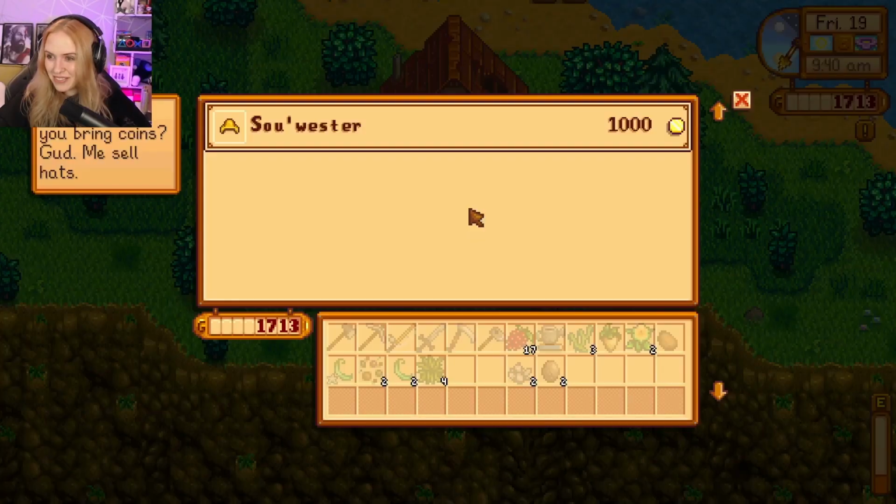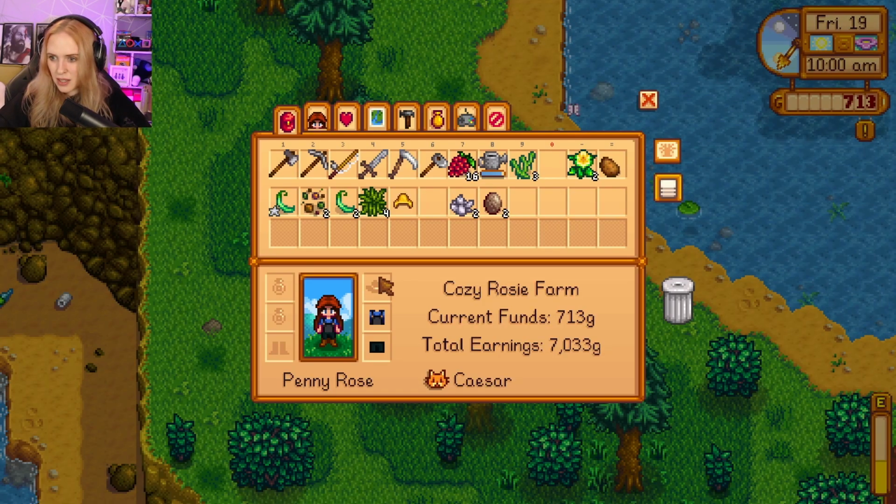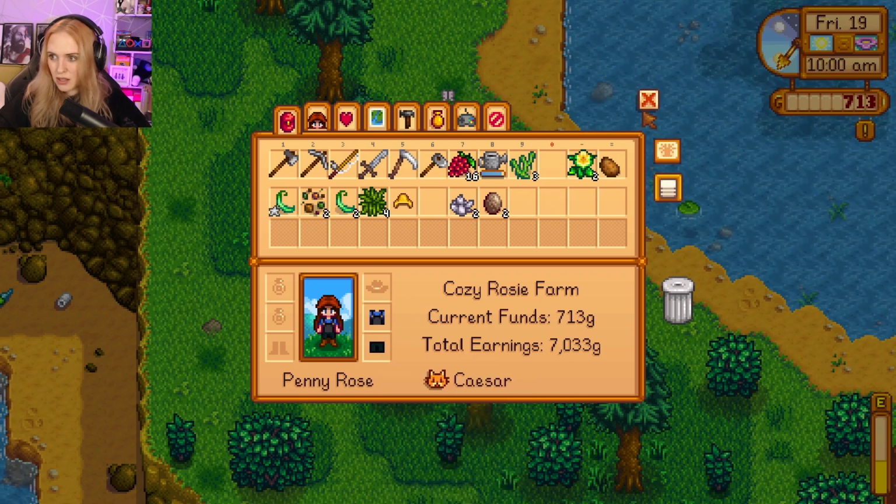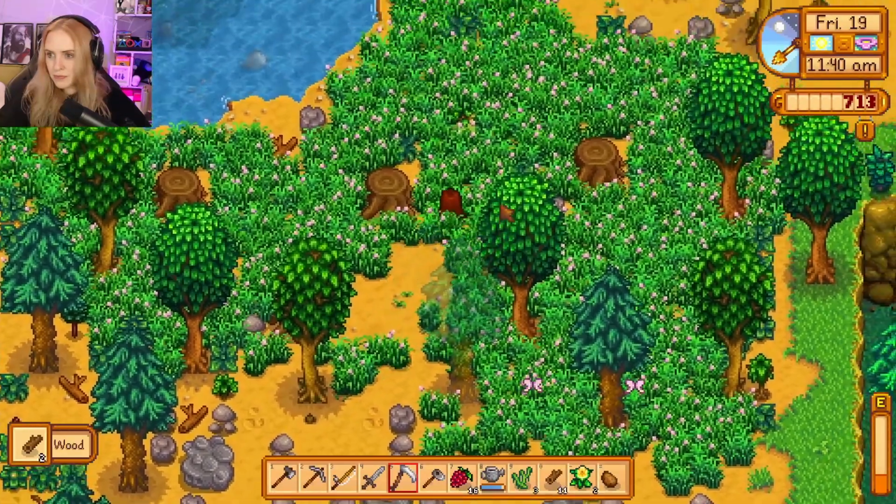I love him! I, of course, bought the Suester hat for the ridiculous amount of 1,000 gold, and I couldn't figure out how to actually equip the hat. I know now that you have to click and drag, but I didn't know that at the time, so this actually stays in my inventory for the rest of the season.